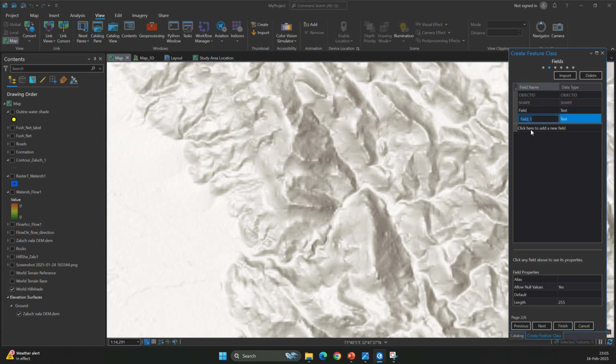I created 3 types of fields. For example, the strike, the dip angle and the dip direction.